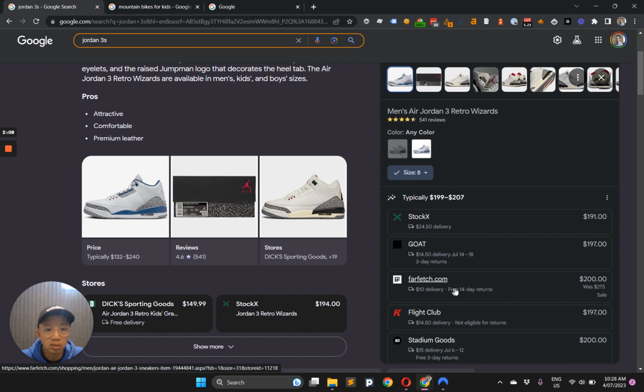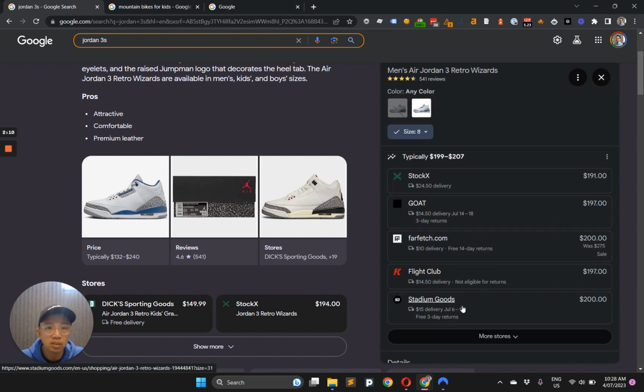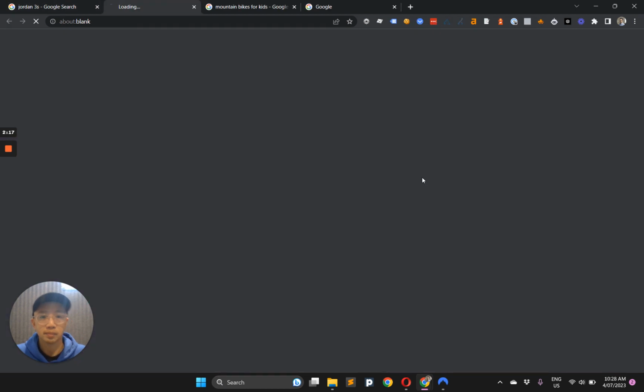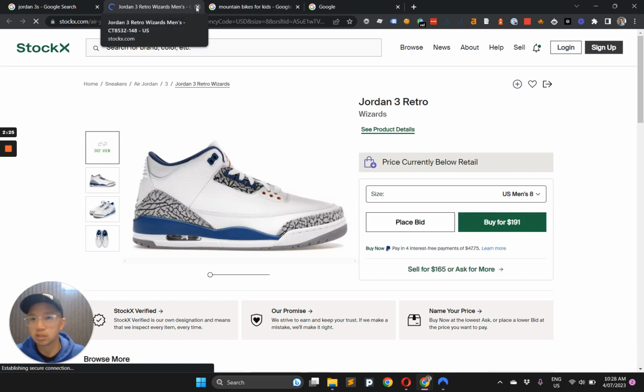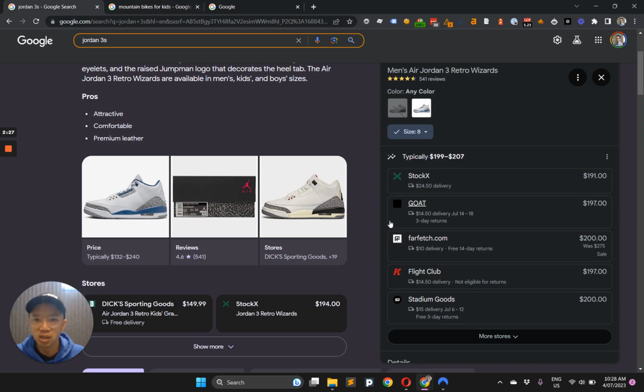So $10 delivery, no good. $15 delivery, no good. Looks like no one's offering me free delivery, but let's buy the cheapest, $191. Click on StockX, that takes you directly to the StockX website, and you can add to cart, check out, and purchase the product. So that's what the experience would be like if you were to shop via this panel.